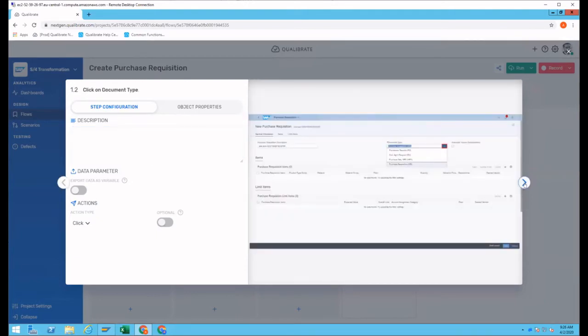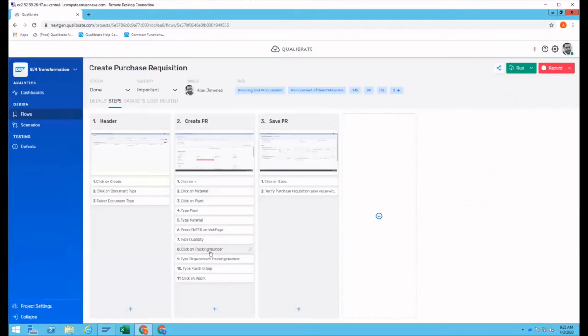And I can navigate back and forth throughout the process, and you can see that we have a very clear audit trail of what the user has performed on the system, right? This is automatically produced for the user via a recording capability, which I'm going to show very shortly. So this is the type of documentation we capture as part of our recording and process capture capabilities. We try to keep it as easy and flexible as possible for the users so they are able to understand their business process in a simple way.